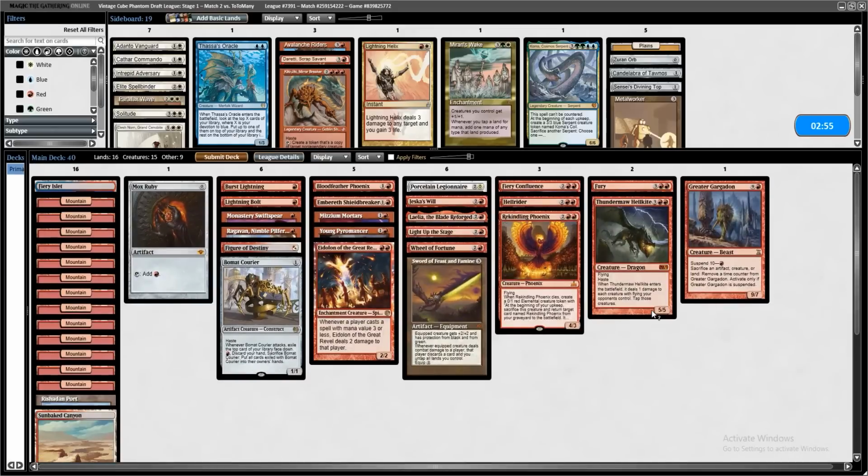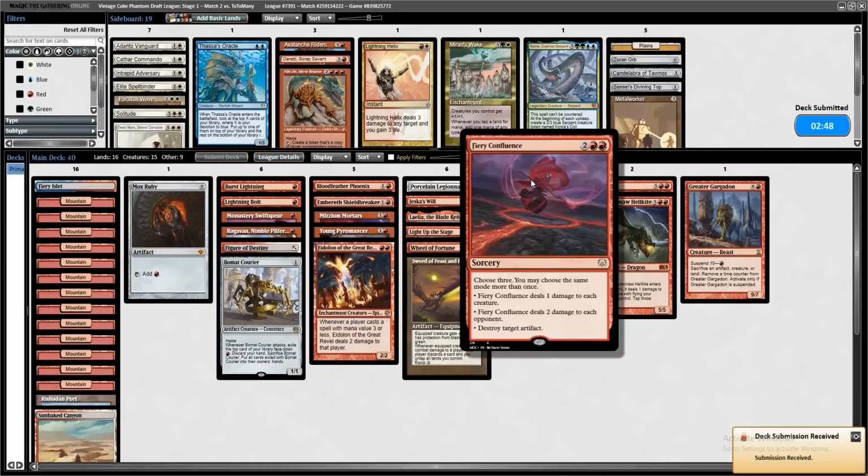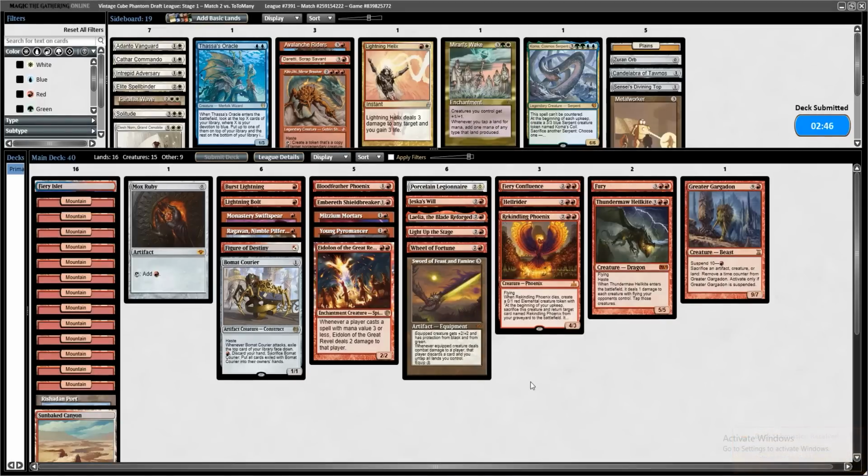Okay, sideboard, non-existent. But this is a matchup I think we have a lot of good hits, right? Fiery Confluence should be insane here. Fury should be insane here. Mizium Mortars should be insane. And this time we'll be on the play. Hopefully we get a sweet Mox Ruby hand or something. Like turn 1 Ragavan Dash or something like that. I don't know. All I'm learning from this is that an aggressive deck like this is no longer good.